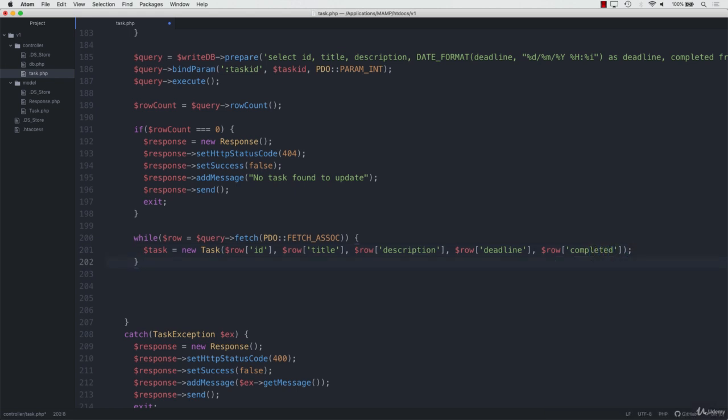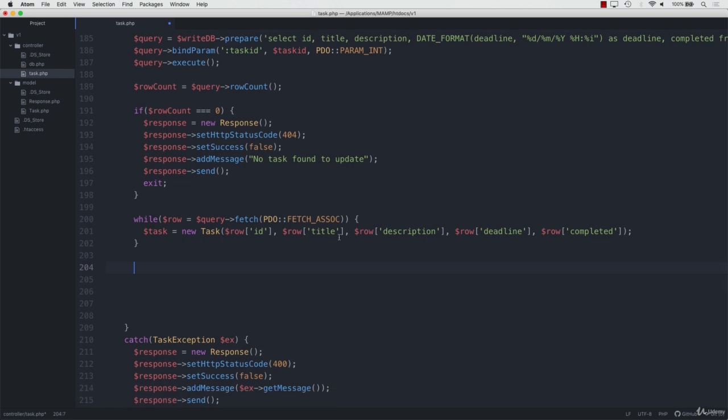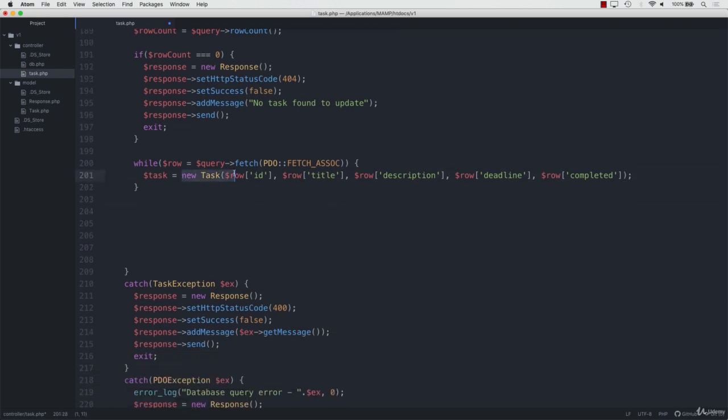Okay, so we've got that now. So this should help create a task. We'll pass in the values retrieved from the database. So the ID, the title, description, the deadline, and the completed status. We'll save that in task.